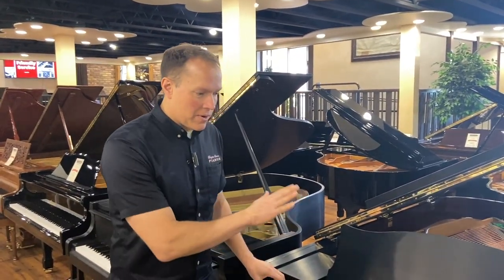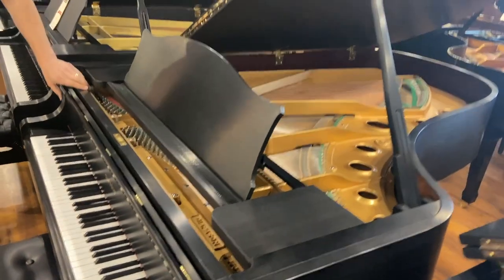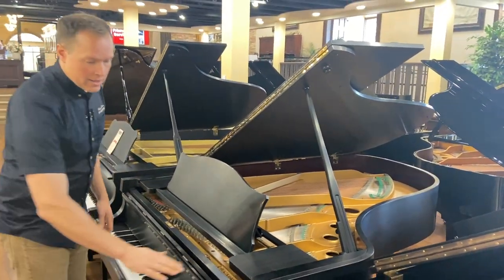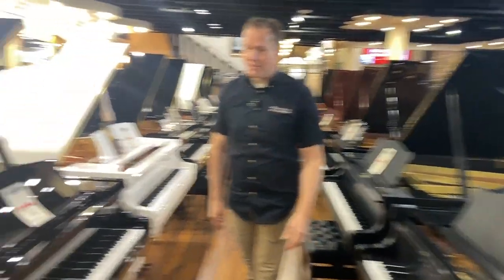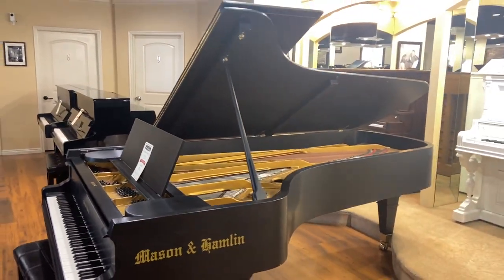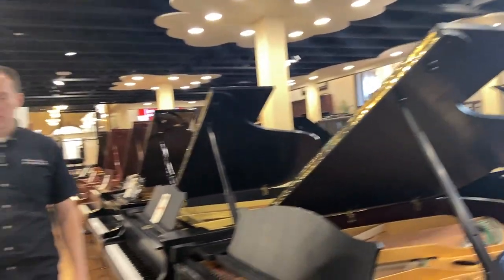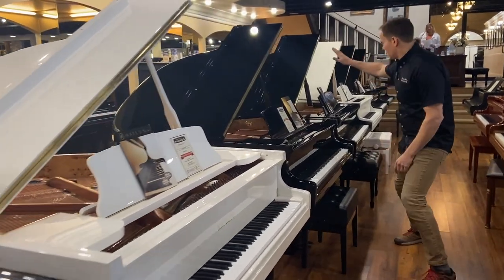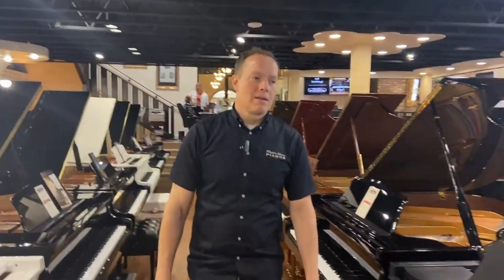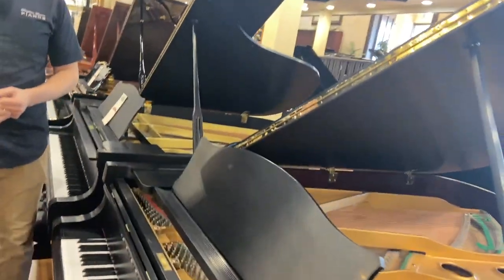Okay, anyway, so this piano is 6'9", which I am a huge proponent, huge fan. If you've seen any of my other videos, you know that I love size. The bigger, the better, as far as I'm concerned. Personally, I have a piano this size in my living room. I actually have two pianos in my house: a big 9-footer in the living room, and then in the family room, we have this Hi-Lun right here, this 5'4". But the point is, I like size, I like big, and 6'9", that's awesome.